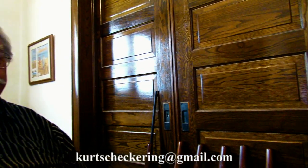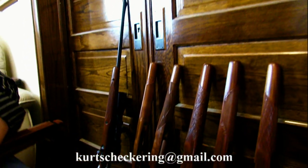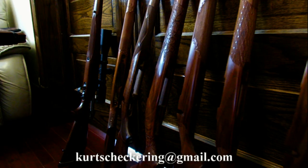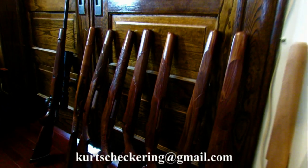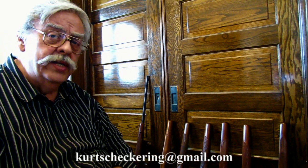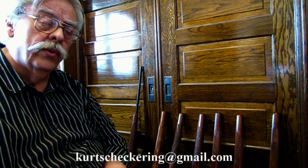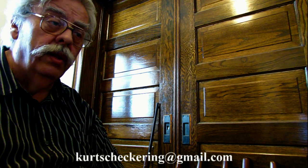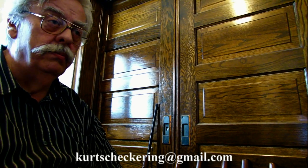From an aesthetic and traditional point of view, there's no substitute for black American walnut. About 80% of all gun stocks are done with black American walnut, or its rich cousin the European — sometimes called English, French, or Yugoslavian walnut — which is basically the same species, but harvested in a higher, drier climate where it grows slower, more dense, and often has much more beautifully figured wood. They are a joy to work with — the best carving wood in the world.